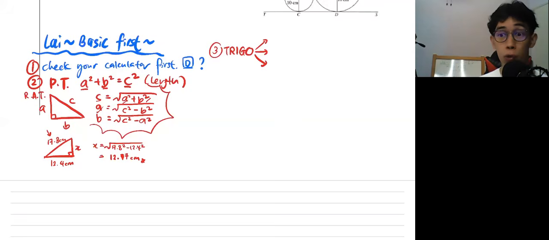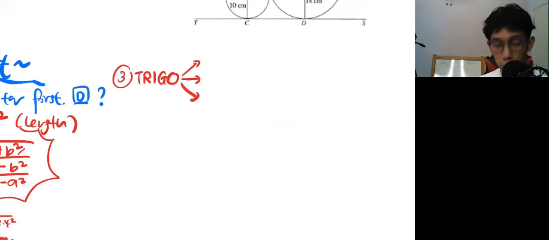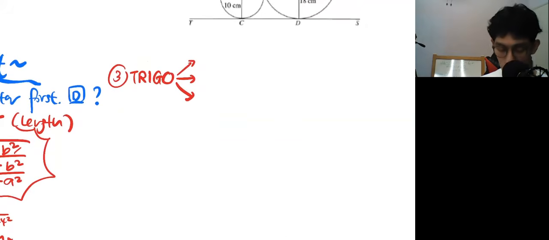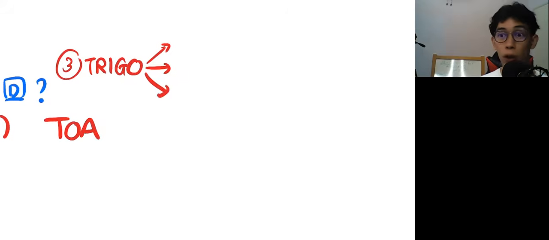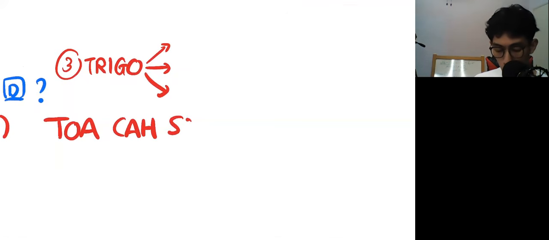So now comes trigonometry. When you come to trigonometry, that's how I memorize it. So I put it this way. I memorize your trigonometry like this. You put tua. Okay, I teach you a Hokkien now. So I teach you Hokkien. So tua, ka, so.